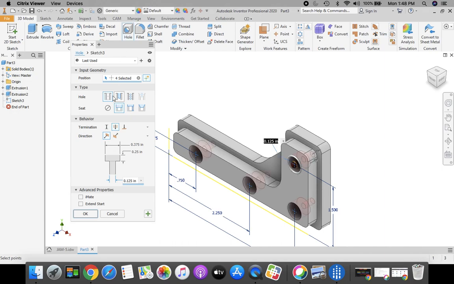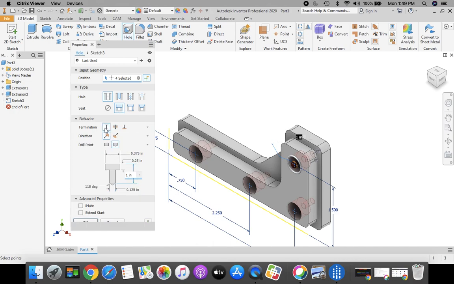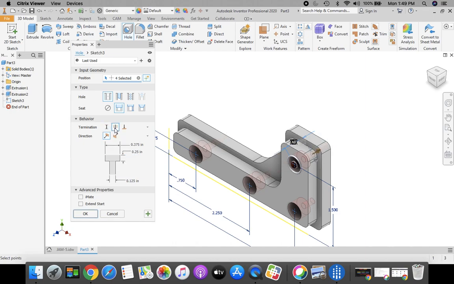Going to use our hole tool, and up here we are going to take and have our hole type as a simple hole. The seat we want identified as a counter bore right here. We are going to go all the way through. Okay, we could put a dimension in there if we want, but we're going to go all the way through. And then my diameter that I'm going to type in for my counter bore is 0.375. So right here, type 0.375.